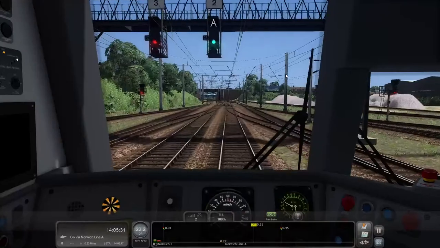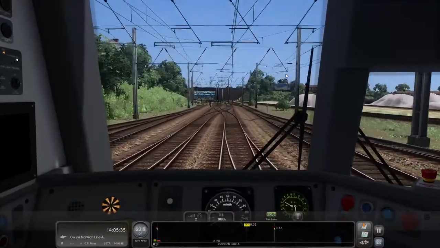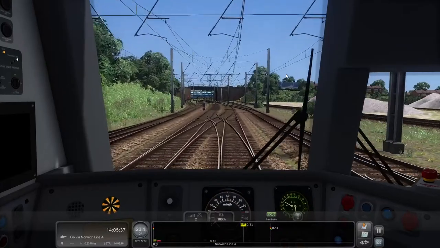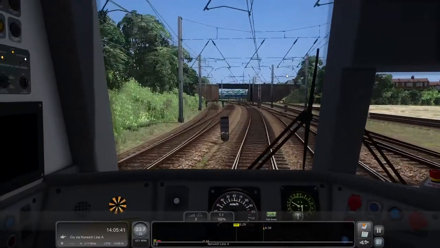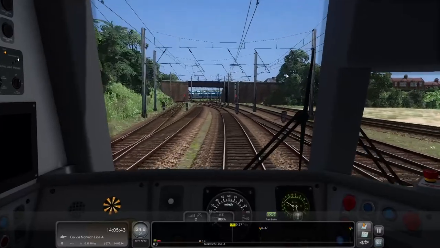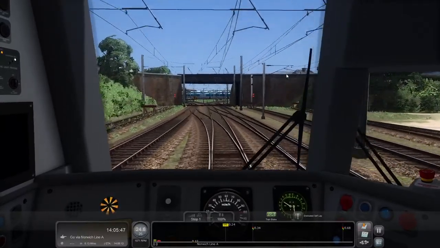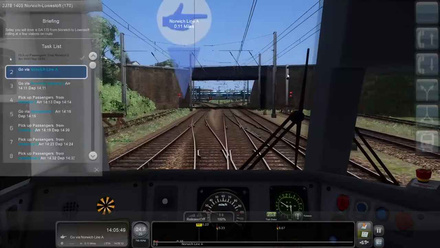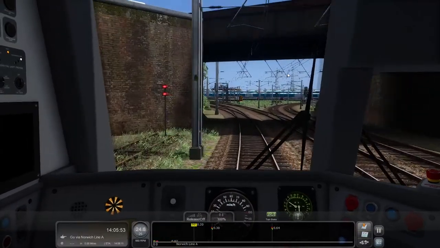That's where I stood for my Norwich video, at the end of platform 1 and 2. It's a very good place, because you can see most of the action going down there. Frame rate's improved already as we move on to the Wherry lines. As you can see, we do have a few units here in Norwich Crown Point Depot.